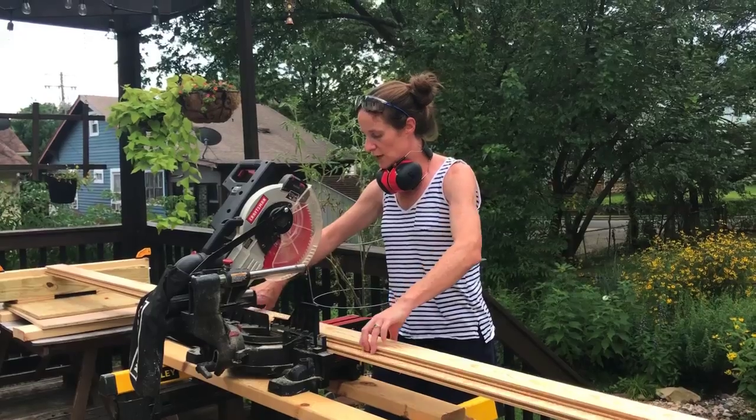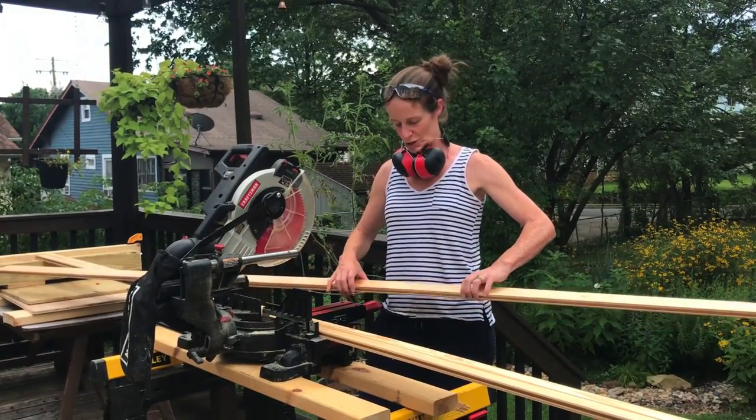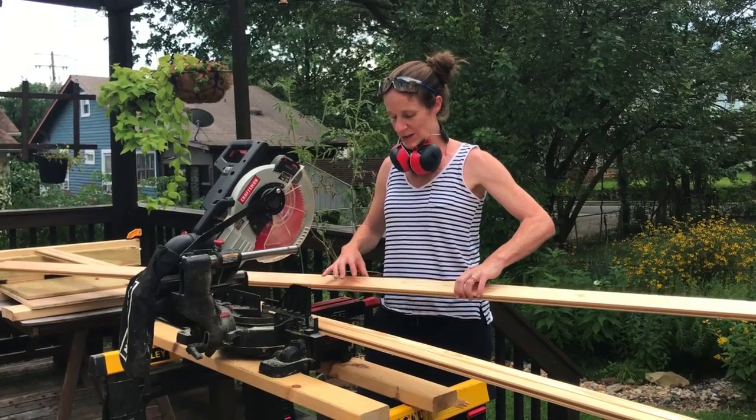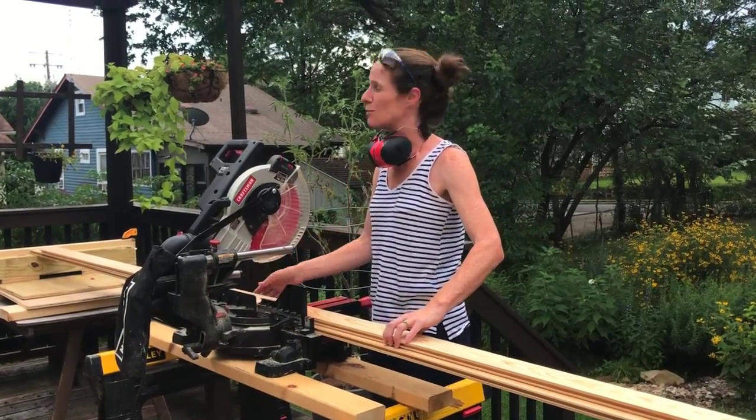I also kind of want to point out that this board has a little split in it. Make sure you do a good job, not like I did, of inspecting your lumber before you buy it, because you don't want to buy something that you're not going to be able to use.